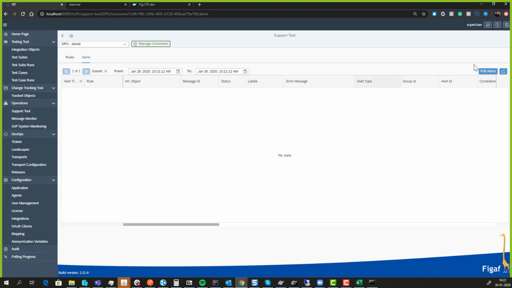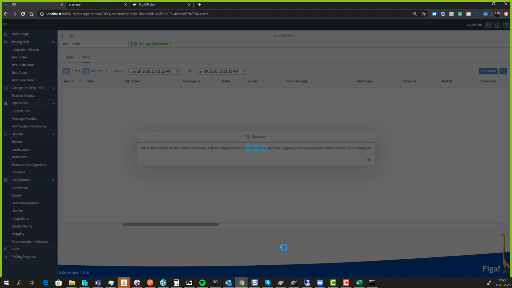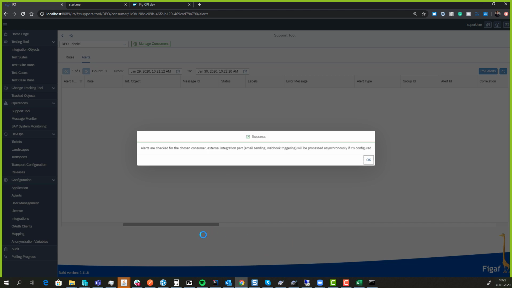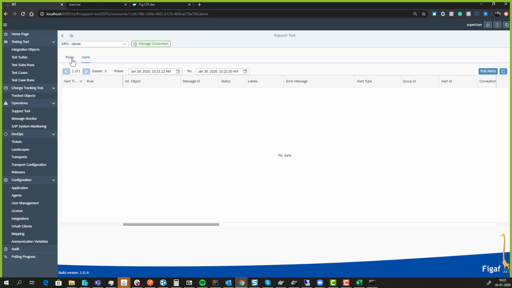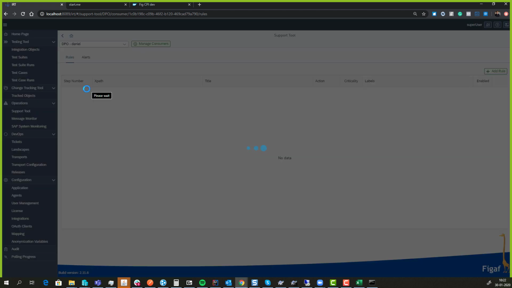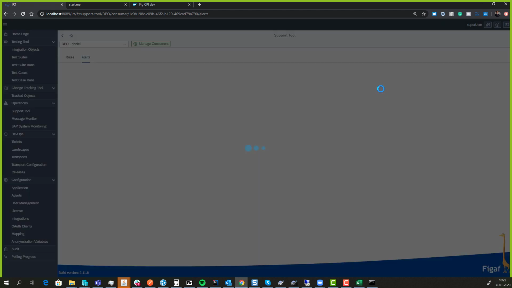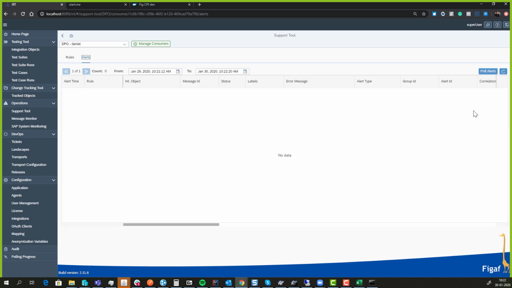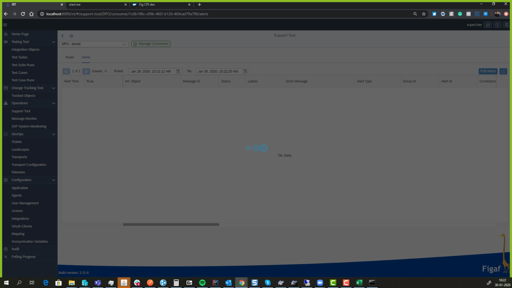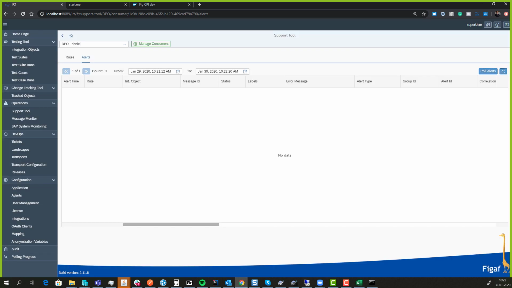And let's see if we'll pull the alerts. Obviously right now we don't have any rules, so it's just using the default rule, and that means everything will be triggered or handled with the default rule. And I can't remember, it will go back and check out all the different old alerts that you have in the system. So I guess, at least for the CPI, it will take a little while for it to run.